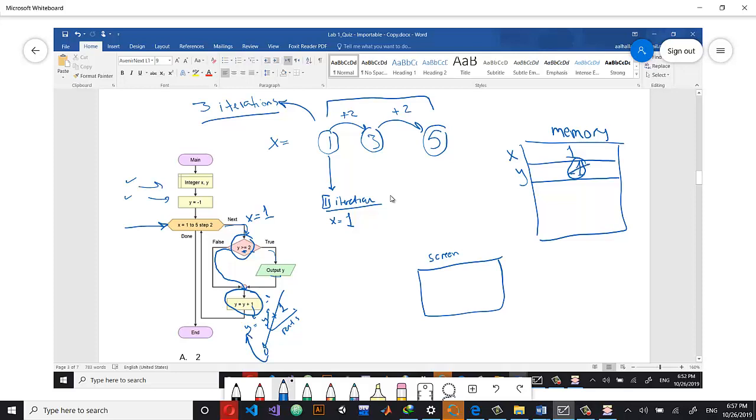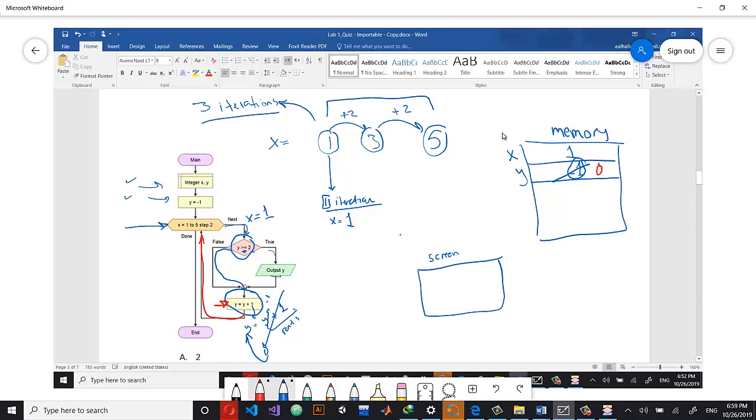So the new value of y is basically 0. When this line finishes, we will go back to the head of the loop. Remember, the program is now stuck inside this for loop. So we will be coming back to the head of the loop, and we will increment the x.